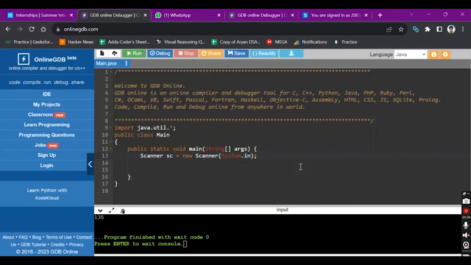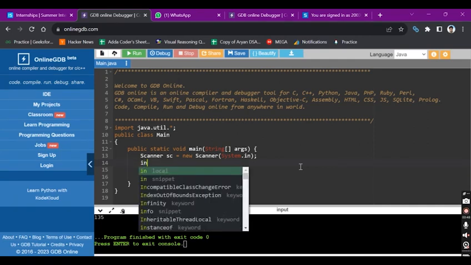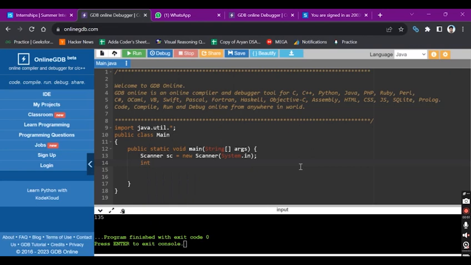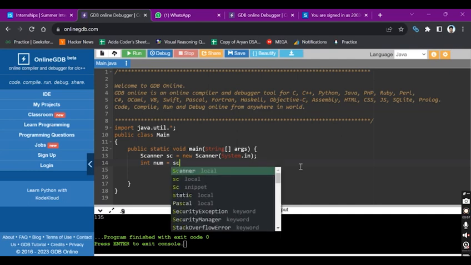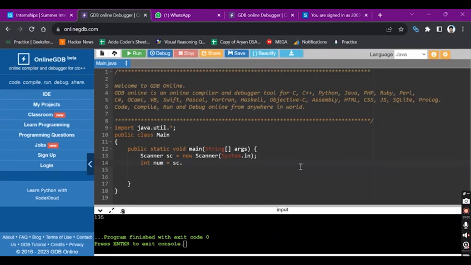This is the syntax for getting the input from the user. And if you want to add an integer or a string, we are taking an integer, int num, a variable name, SC, as I've taken Scanner's short form as SC, so SC dot nextInt.